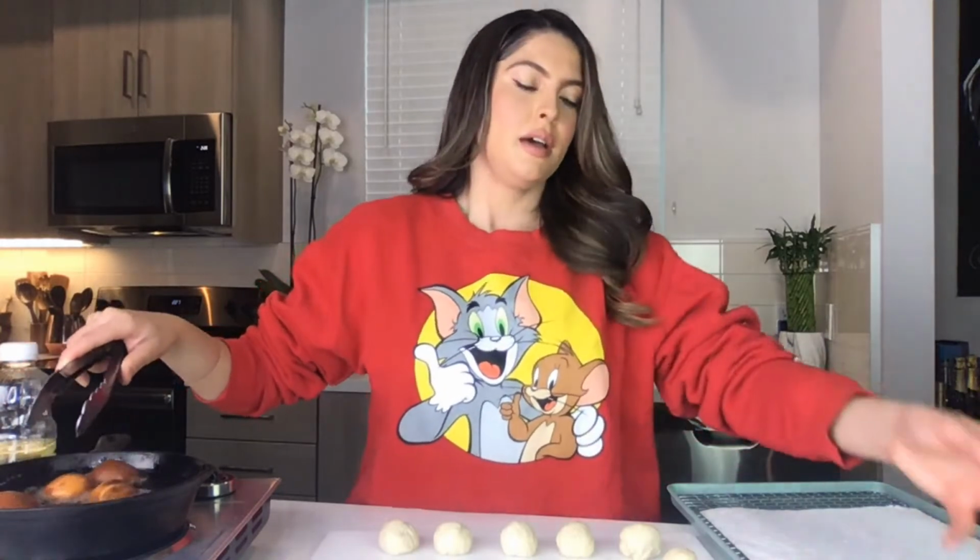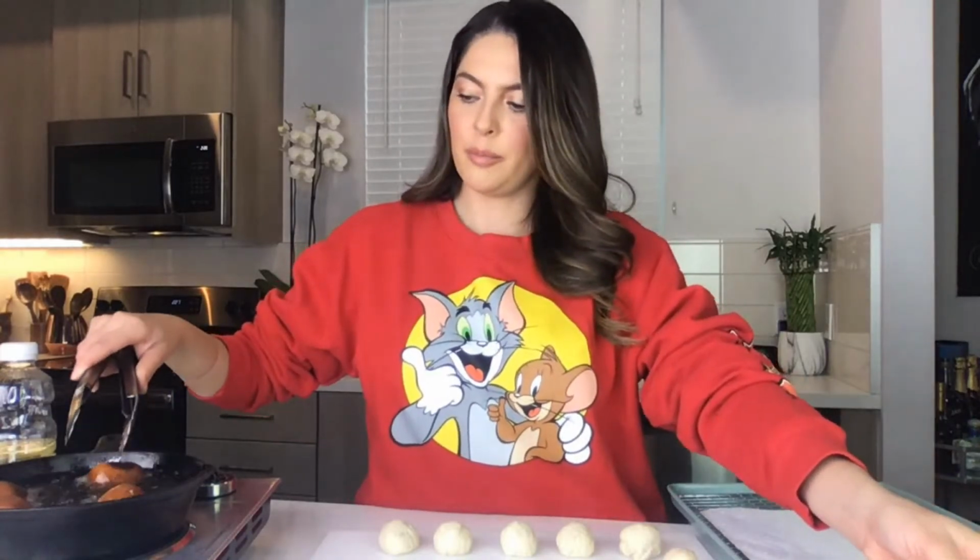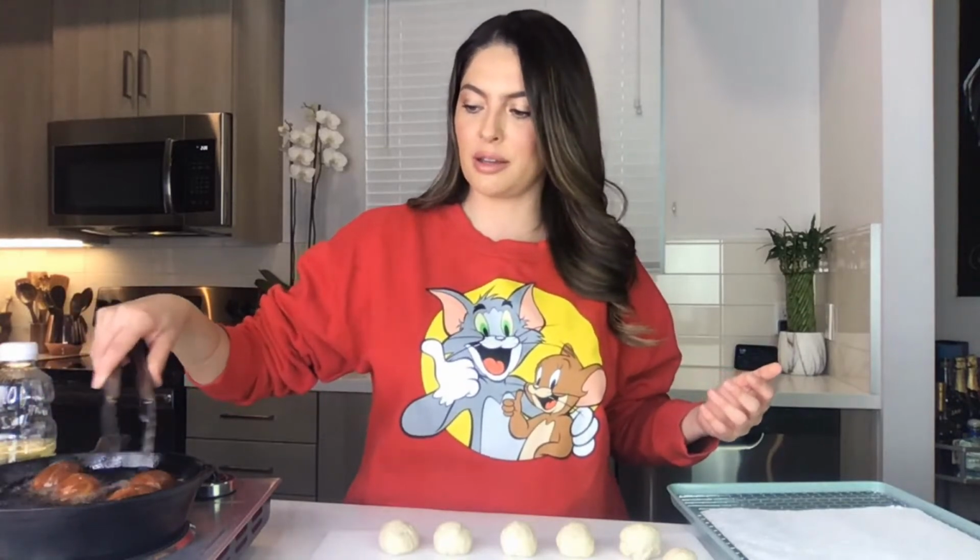Now the tricky part is getting them right into the sugar after. If you set them here, I do it really quickly and then try to get them in the sugar because otherwise the sugar doesn't stick. Kind of needs the oil for it to stick on here.